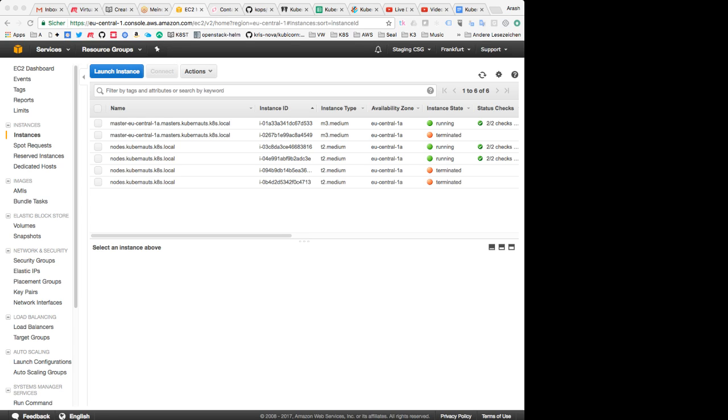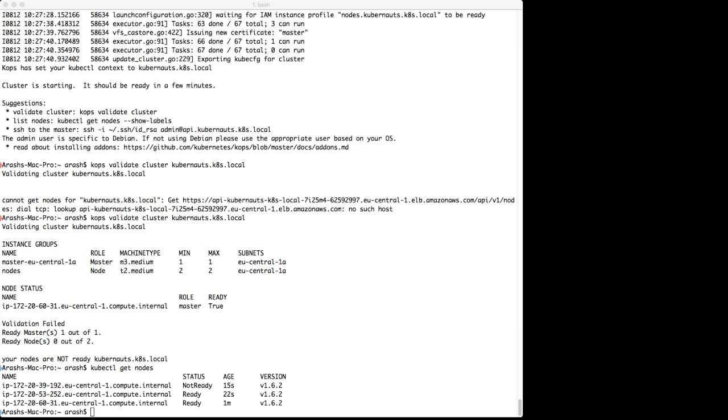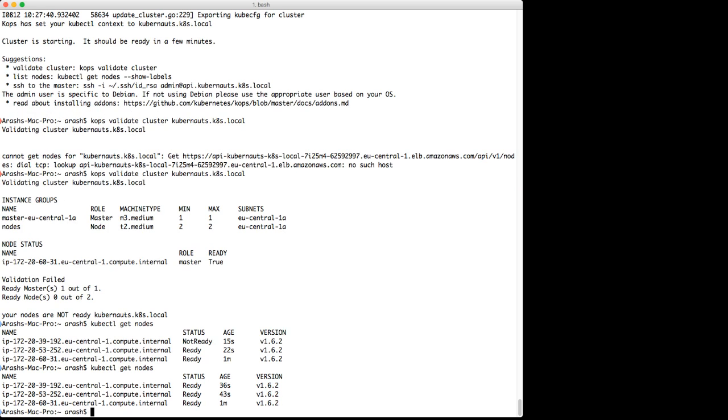kubectl get nodes. Let's go back to the terminal. Now it looks better. As you can see, all nodes are running 36 seconds before.